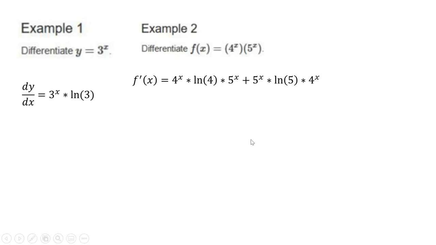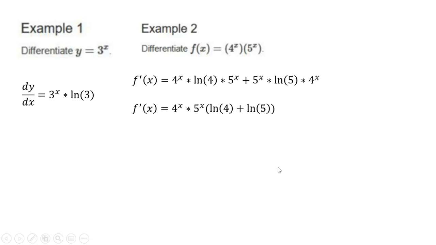20, when you say, okay, I'm not sure where the 20 is coming from yet, but here's what I'm seeing as my common factor. There's a 4 to the x here, a 4 to the x here, a 5 to the x here, and a 5 to the x here. Isn't that your common factor then? 4 to the x and 5 to the x? And then when I factor that out, am I not left with ln of 4 plus ln of 5? You see where I'm going with that there, folks? Right? The common factor is these two.